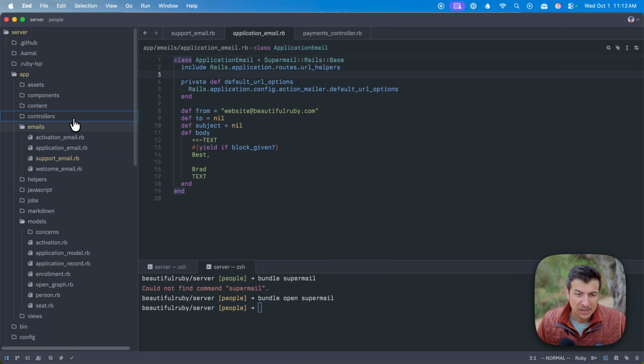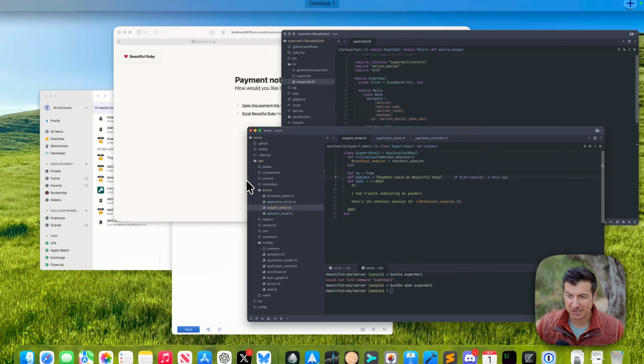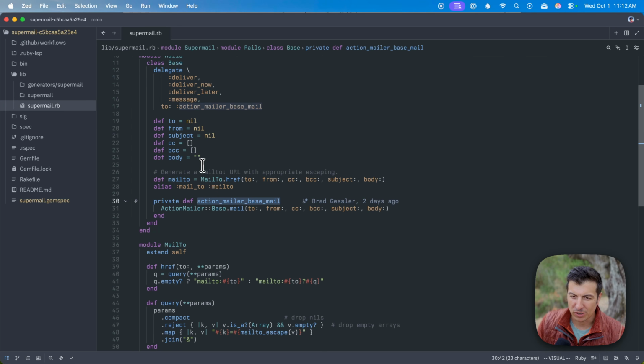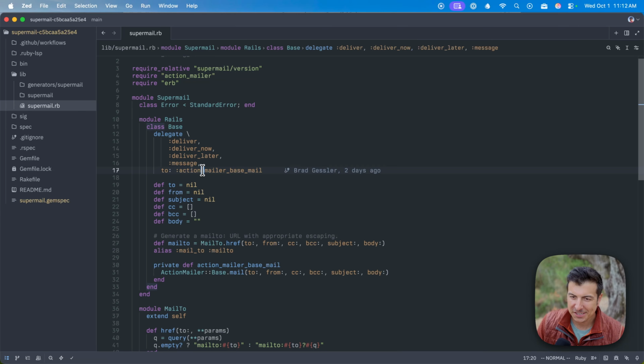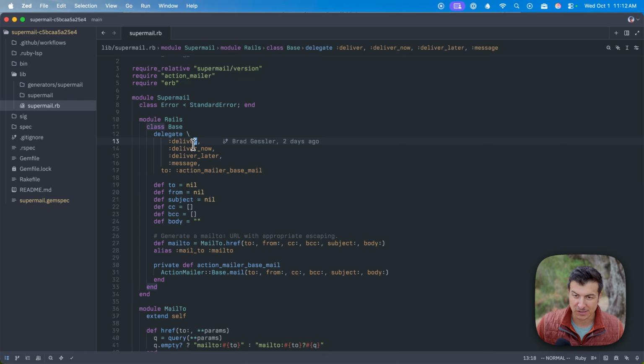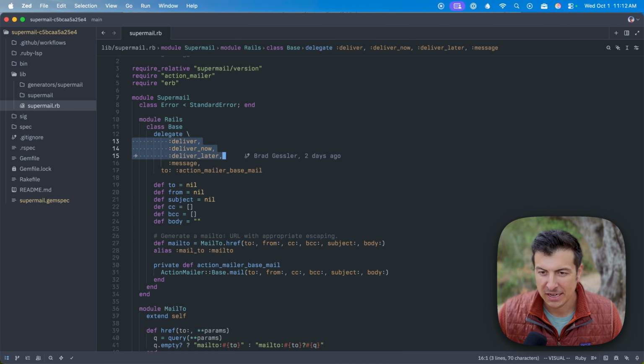So check it out if you want to install the gem. By the way, this gem actually works with ActionMailer. Another thing I should show you, which I didn't make clear before: whenever you call deliver, it's actually delegating that to ActionMailer. So you can see here, we're using ActionMailer to create the mail object, and then you can just call these deliver methods on it, and it works. Just kind of how you would deliver a mail in Rails, but without the convoluted user mailers.